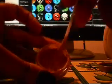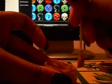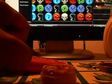So that's what we have. And you can just test it on the back of your hand, like so, to see if you like the consistency. Ooh, I like this one a lot. My other one is thicker. This one glides better.